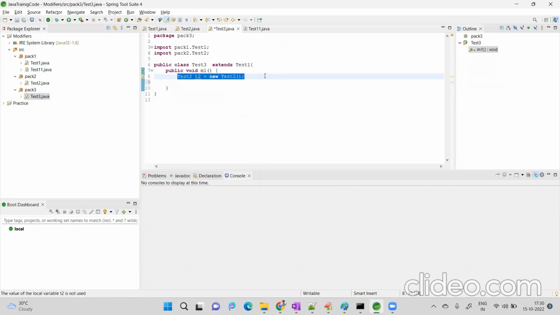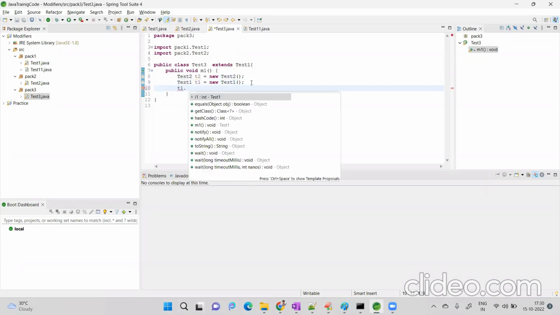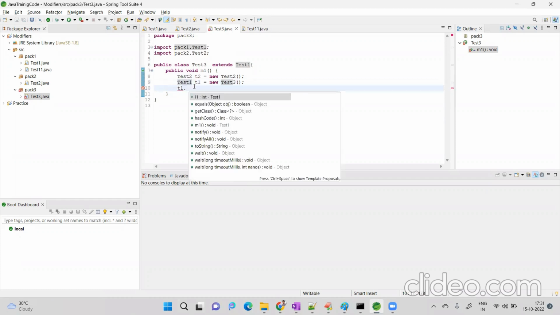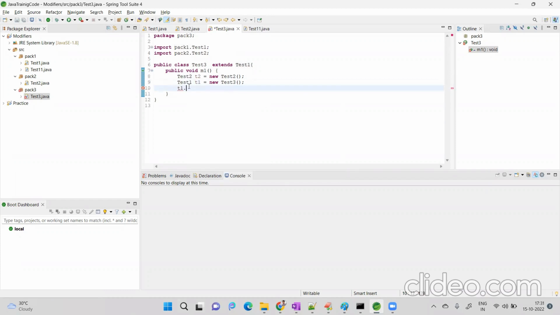Create a test1 object. Test1 dot p1 here. Test1, not test1, test3. This is a somewhat confusing modifier, even for me.